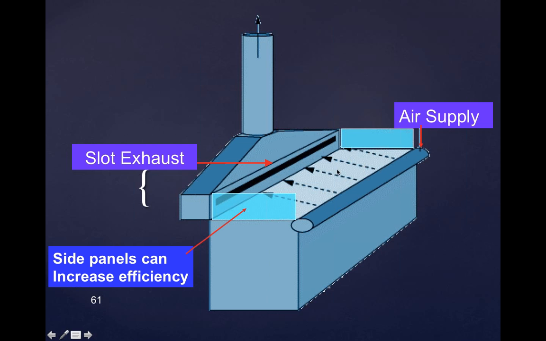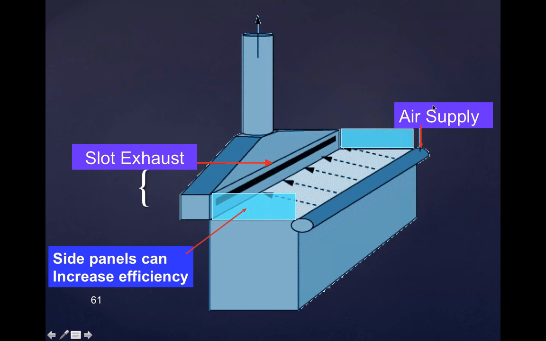Now, what else is going on here that's helping out? You've got air moving here. What else might be happening? Well, look at this air supply. At the same time that it's pulling the contaminant away by sucking air, it's also blowing air in the direction of the hood, so it's encouraging it to form a curtain there. This particular situation is a pull-push situation. It's pushing the contaminant as well as pulling it at the same time.